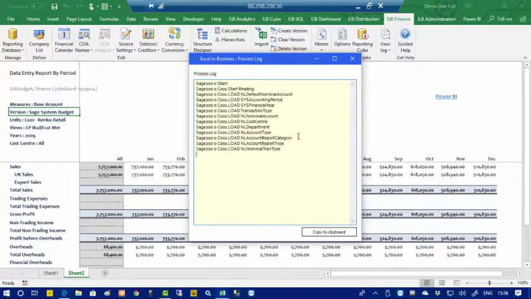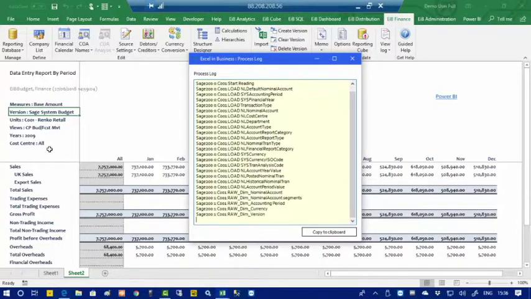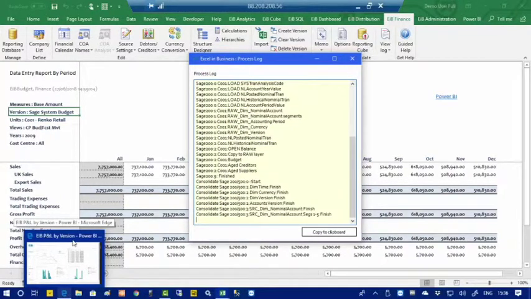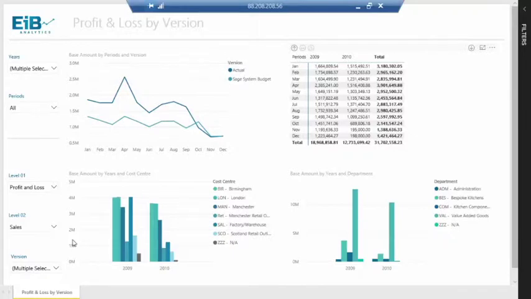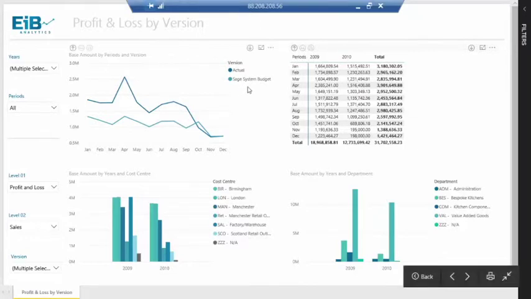BI side of things. So this report you're looking at here was based obviously on the cube and accessing this report from within Excel. I can use Microsoft's Power BI to connect to exactly the same cube and view this data interactively as a web page on the web or through mobile devices. So I'm going to go over to that now, and here is an example. As you can see, looking at exactly the same cube, looking at my actual versus my Sage system budget as we was in the cube report.